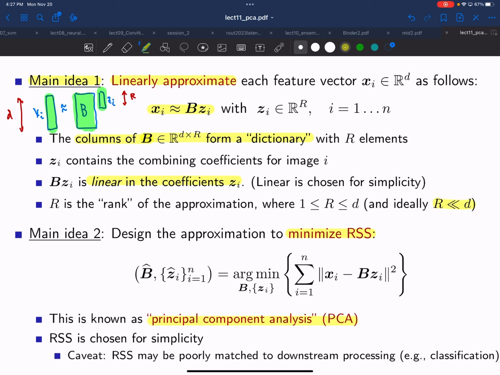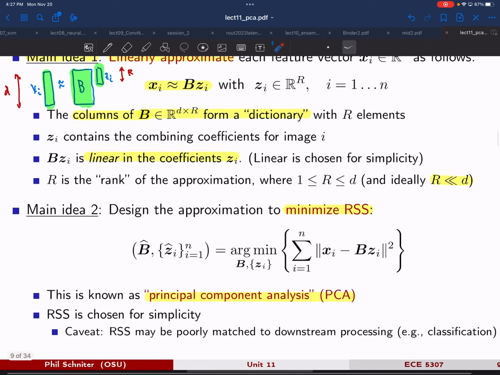This criterion here is chosen for simplicity, for tractability. It's not necessarily the best thing to do. In fact, I'll show you some nice, simple illustrations of why this can be a terrible thing to do if your goal is to eventually use these approximations to do something like classification. So if you're doing PCA first to compress your data and then doing something later with that compressed data like classification, this could be terrible. It can work okay. We'll also show an example of where it works okay, but in certain cases, it can be terrible. So you have to be careful in using this. This is just a tractable idea. It's not necessarily the best thing for any given application.